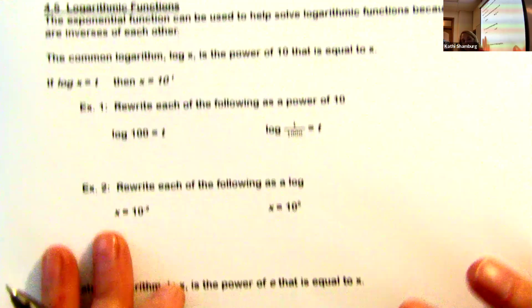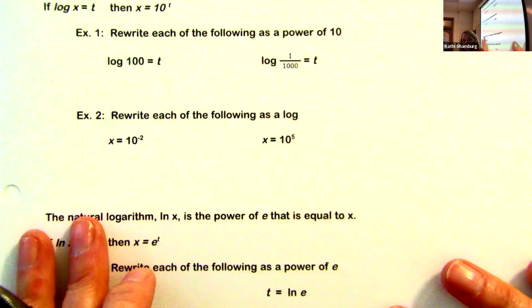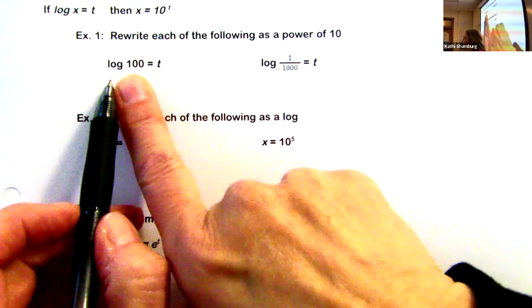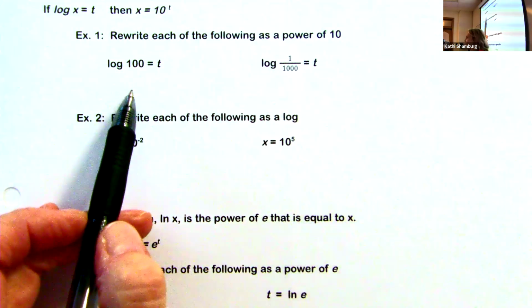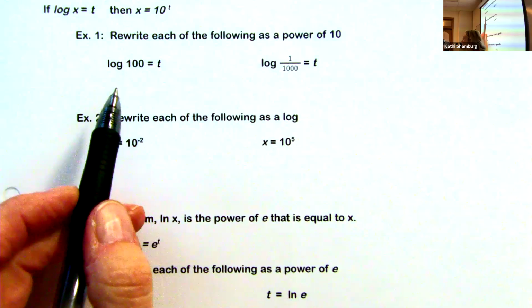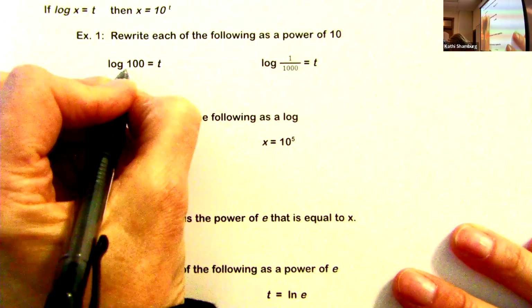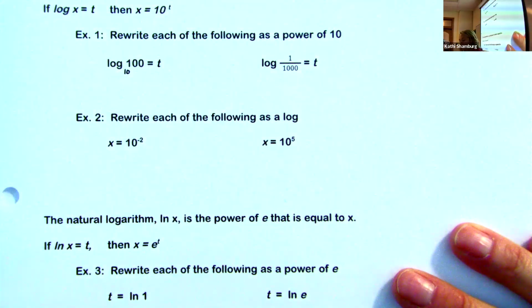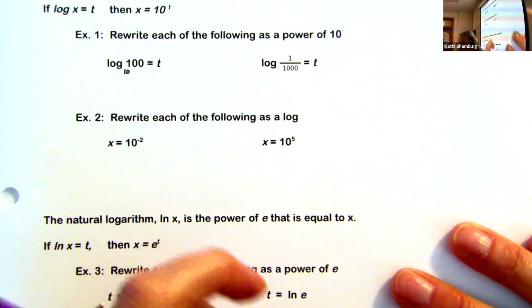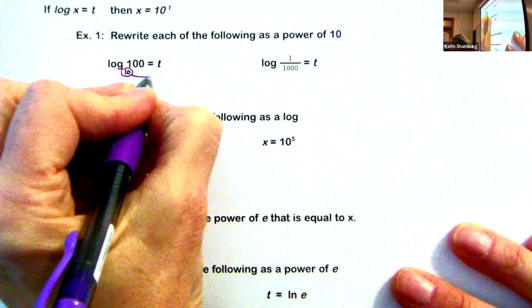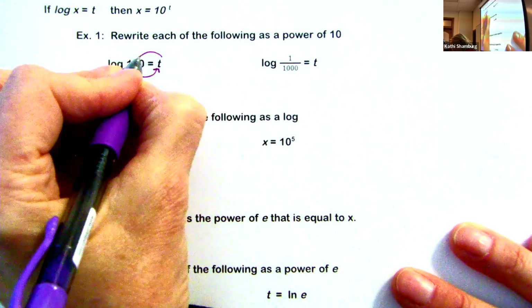Okay. All right. So let's come down here to example 1 and look at what you're going to need to be able to do. Now, anytime you just see the word log without a base number written, it's understood to be base 10. Okay. So I'm going to go ahead and write it just to show you the easiest way to convert a logarithmic into its exponential. You always start here at the base and you go counterclockwise.